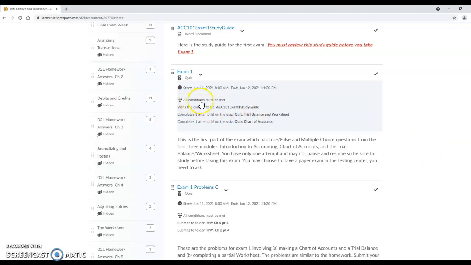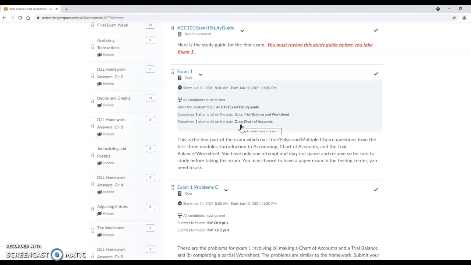Now, there are conditions that must be met before you can even get into this exam. Before it's even going to show up on your screen, you have to have these things completed. So it says you have to visit the content, exam 1 study guide. You have to complete the trial balance and worksheet quiz, and you have to complete the chart of accounts quiz. So you have to have taken both of those quizzes, and you have to at least look at the study guide.